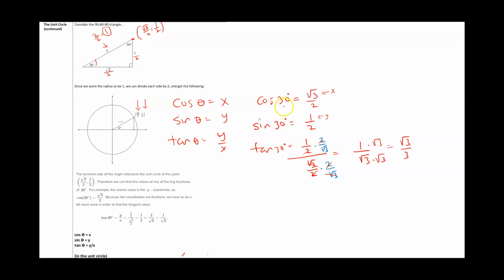So cosine of 30 is radical 3 over 2, the x value of the ordered pair in the unit circle. The sine of 30 degrees is the y value, which is 1/2. And then the tangent is going to be y over x. So the y value is 1. We're just taking the numerator. The x value is radical 3, so y over x will be 1 over radical 3. Okay, so this is for 30 degrees. Now what you have to do is memorize this point, radical 3 over 2, comma 1/2. So for 30 degrees, our point x, y is radical 3 over 2, 1/2.